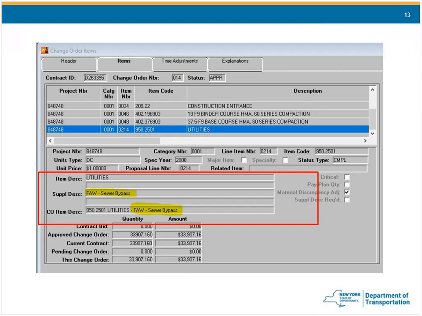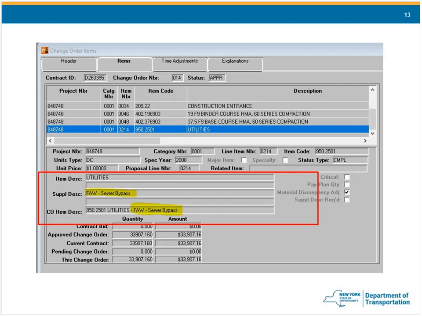So that will be FAW-sewer bypass. And then when you copy and paste all of the information into the change order item description field, you'll end up with 950-2501 utilities FAW-sewer bypass.